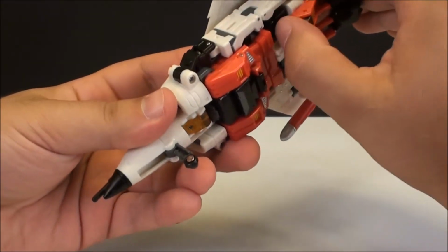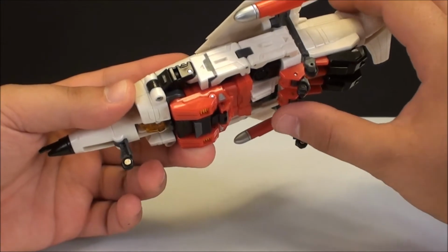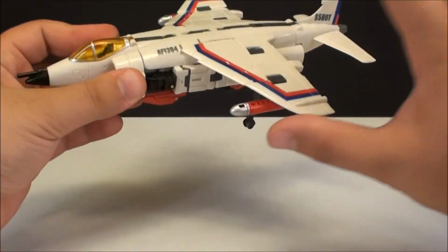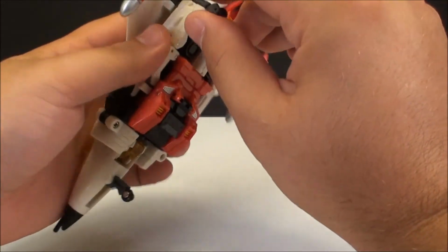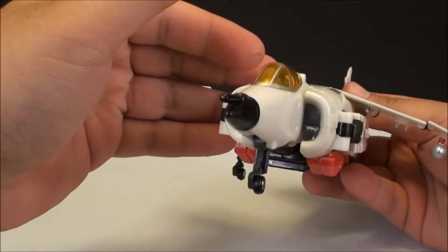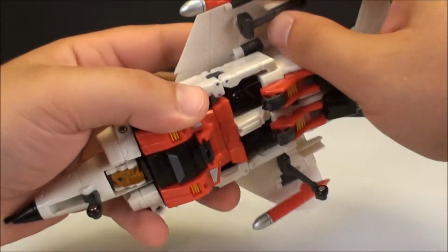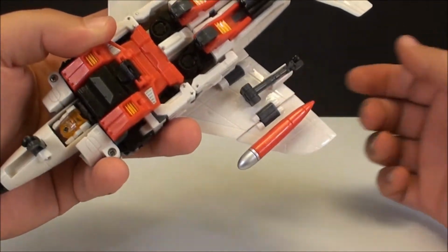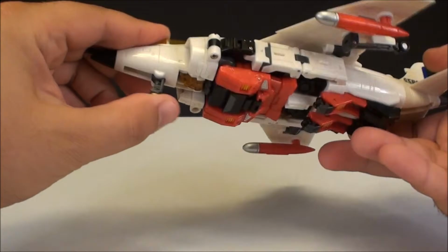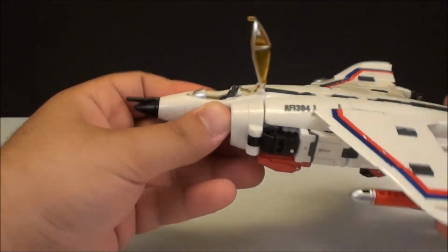He does also have the typical ones on the knees like Fireflight had. I don't believe the Harrier actually had wheels on the back part of the body. I'm pretty sure it was just the ones on the wings, but I could be wrong. But yeah, that is why they have these. If you don't like them, they're just simply on a peg. You can take them right off and completely skip that view if you just don't like it. But officially, a Harrier is supposed to have them. And they do fold up into these little back slots when it's in flight mode. Again, realistic for the Harrier, so you see the wheels hanging off the back like this. So yeah, totally true. And finally, the cockpit here still opens up.